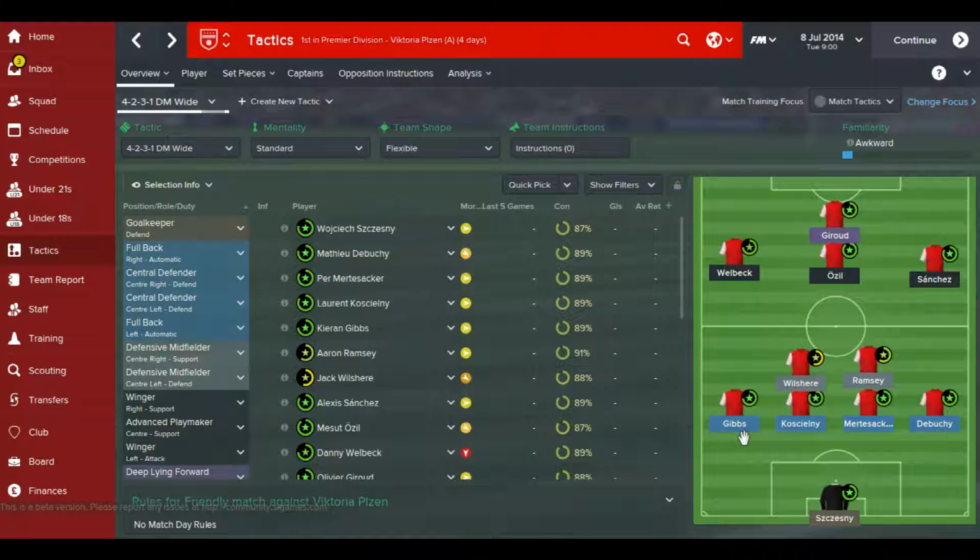So Debuchy and Gibbs, they do have a bit of licence to go forward, but I don't want them to be going gung-ho simply because we won't have enough cover at the back. We need to build a team that's really strong in defence, and with Arsenal's attacking prowess, they'll be attacking and creating chances. These players will be creating chances, and everybody knows that. So you need to make sure your defence is really solid.